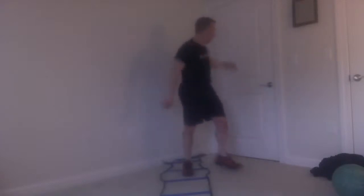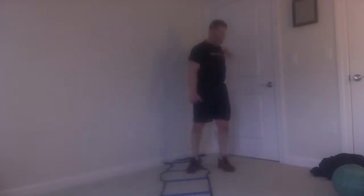Good. One hand behind the head, one hand behind the back. Grab the head, stretch out that neck, tilt to the side. Switch sides. Good, find the wall. Stretch out that chest. Gotta stretch the chest out. Chest pulls the shoulders forward, tightens up the neck.